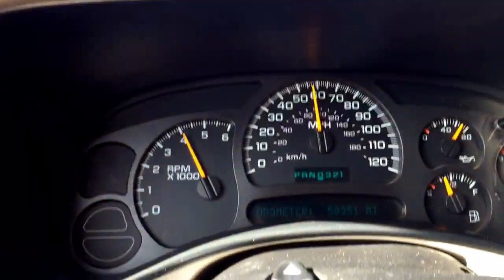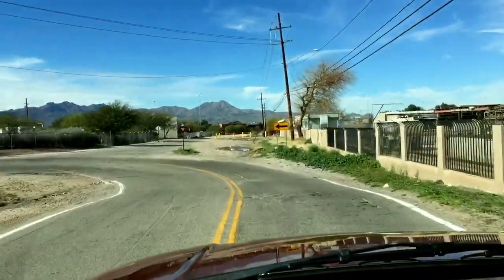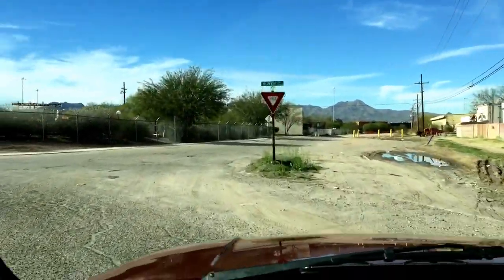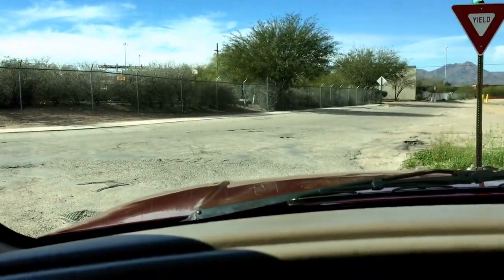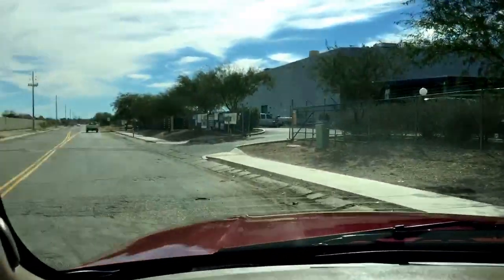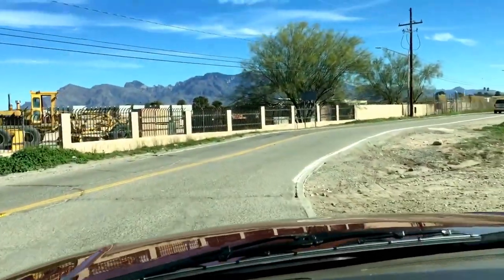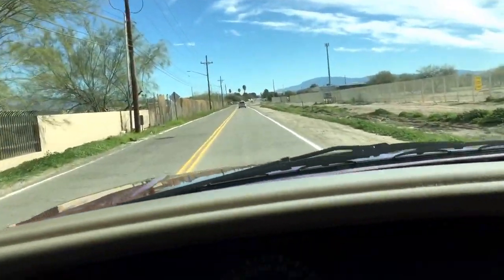This thing runs great — really, really well. Very quiet, really smooth ride. Of course, it's got brand new shocks, brand new tires, control arms, ball joints. This initially was going to be my ex-wife's car, which is kind of why we did so much with it. We found a little Sonata that would save more gas money for her, but this thing was on its way to being her car. It also got a brand new windshield.